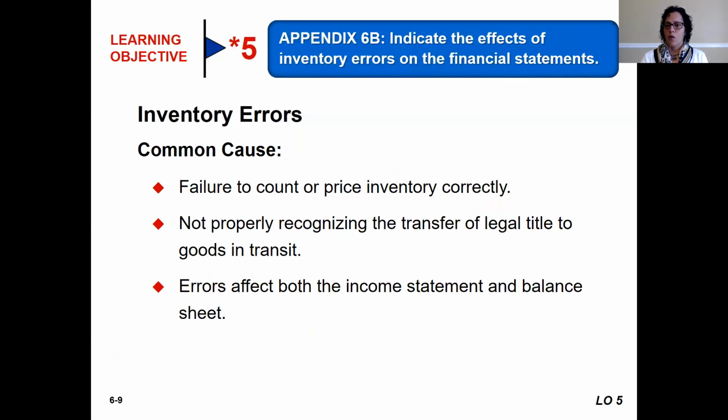Again, recall, when you make a purchase, your journal entry is inventory debit, accounts payable or cash credit. So you're affecting assets and liabilities in that journal entry. When you sell your inventory, your journal entry is accounts receivable or cash debit, sales credit, and then cost of goods sold debit, inventory credit. Those are income statement and balance sheet accounts that are getting affected. So if you make a mistake with inventories, there are lots of different places these mistakes happen. So how do we correct them and what do we do with this?